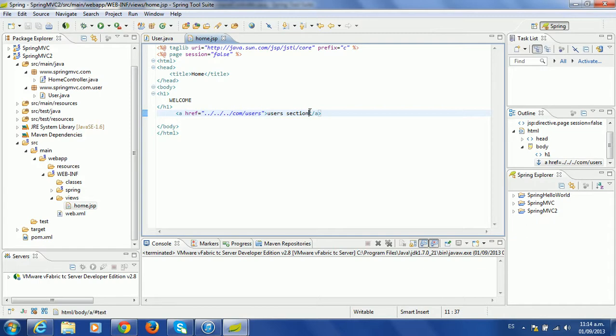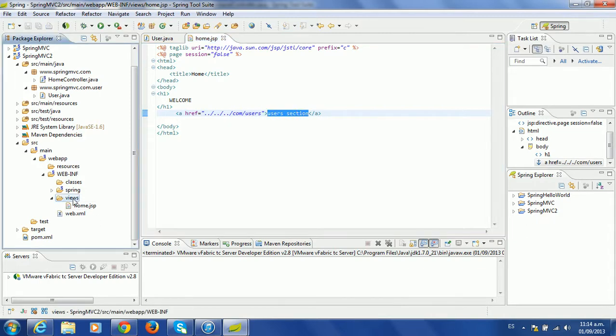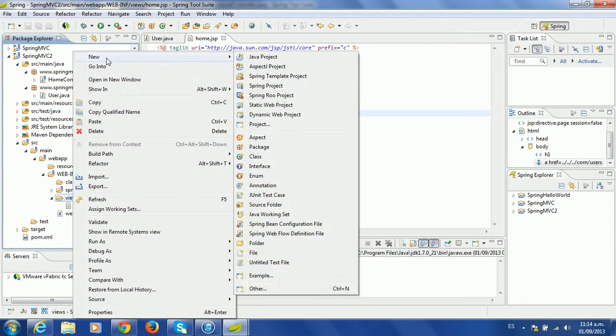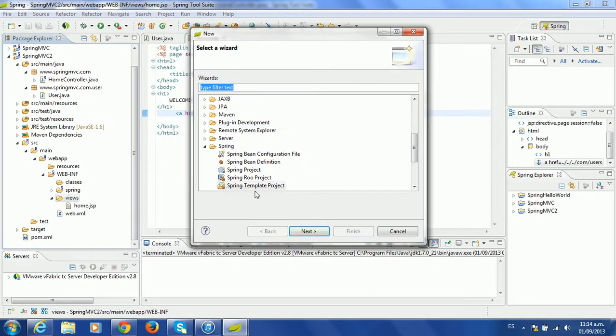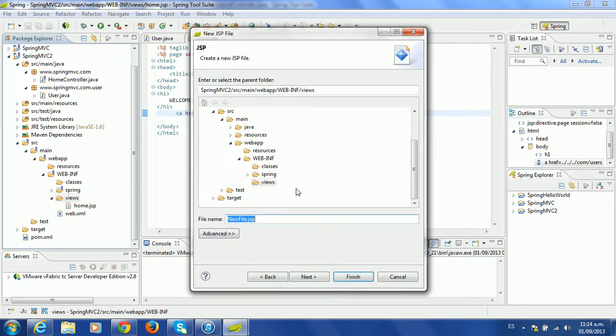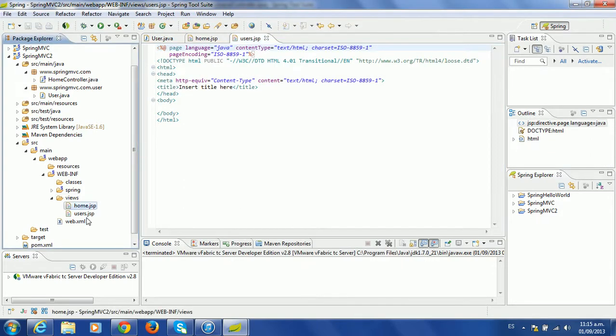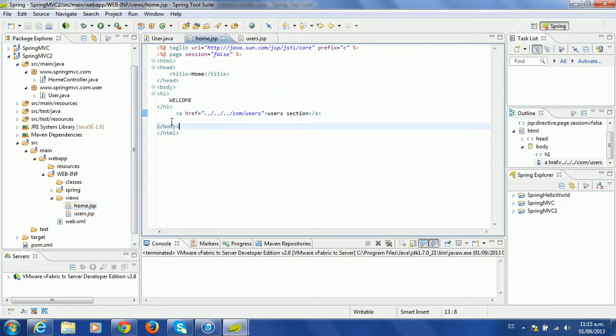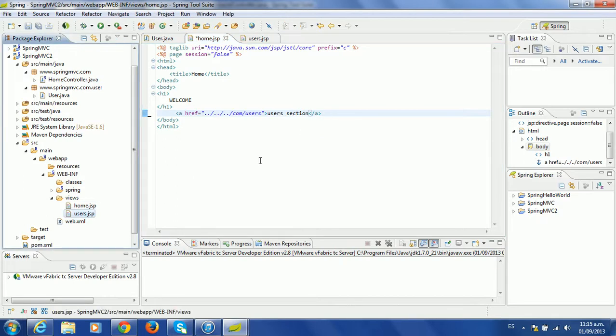This link is going to link us to another page called users. Okay, we have home and users too. Home has a reference to users, this page.